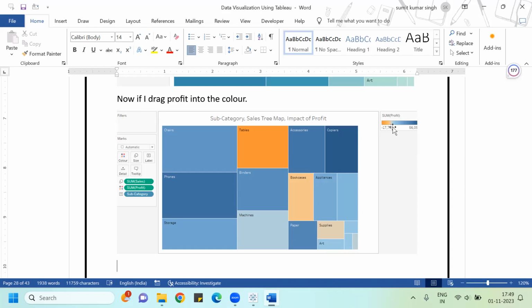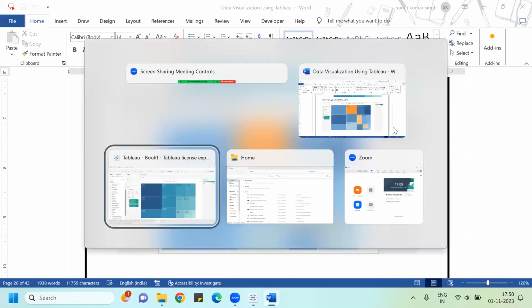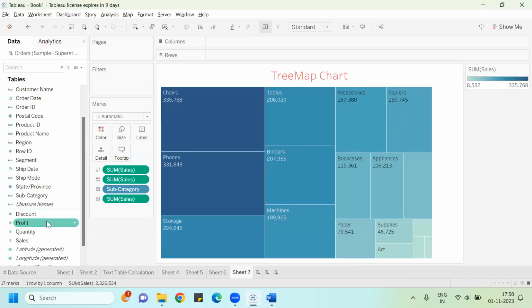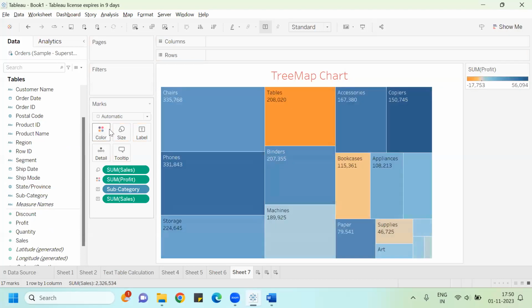So the more negative the profit, the darker orange color representation you'll get, and once you start moving from negative profit to positive profit, the color will change. So the same thing here, if I drag the profit under color, you can see this.